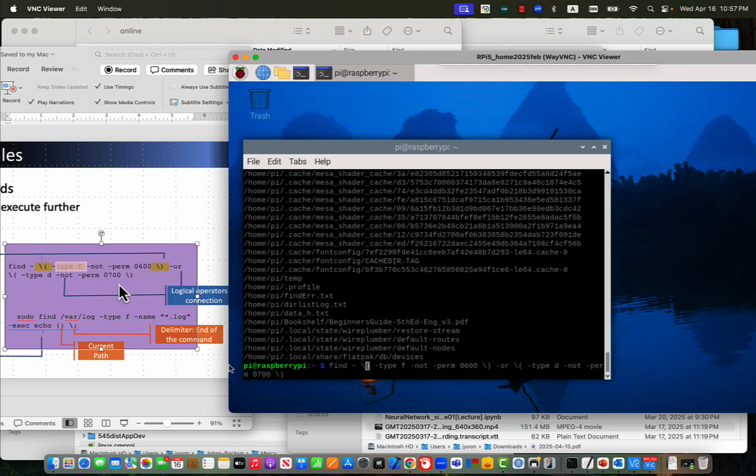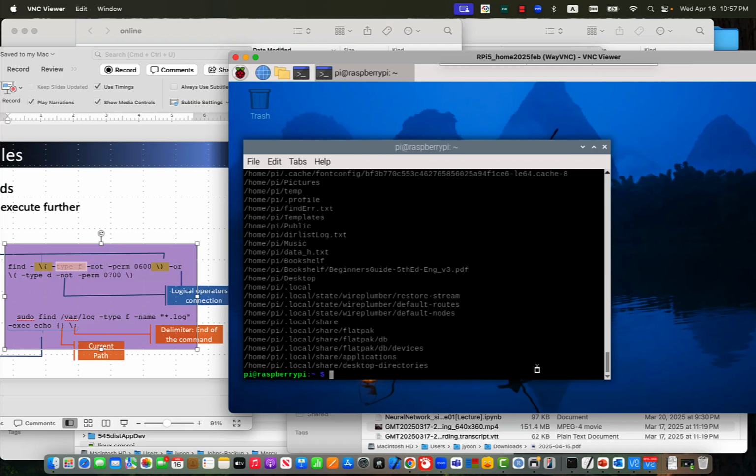If it is only one of these find statements, then it is okay. But because I want to connect either this or that, I can get a lot more than that. That is an example of using some logical connectors.